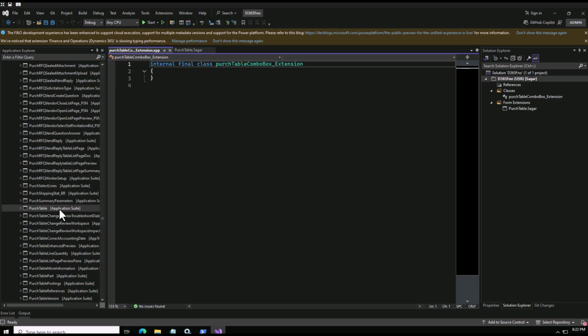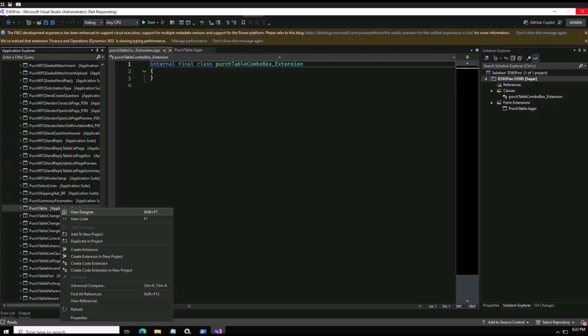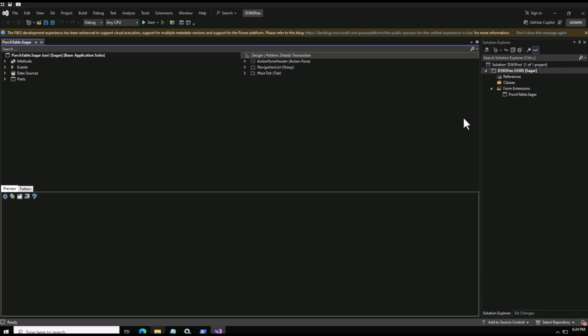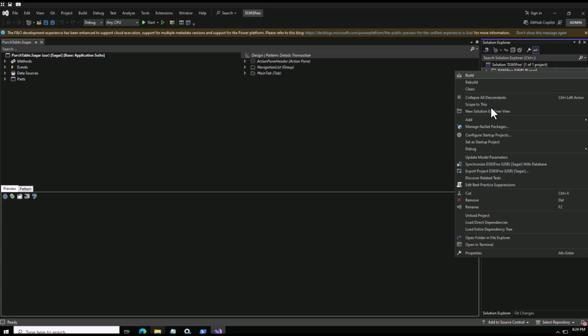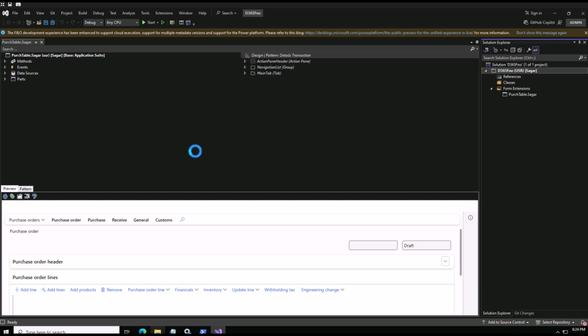Now you should know, when you open the standard form, the execute query will be available inside your data source. So what I mean to say, let me open this form. My Visual Studio got closed unexpectedly, so I will again create a class.